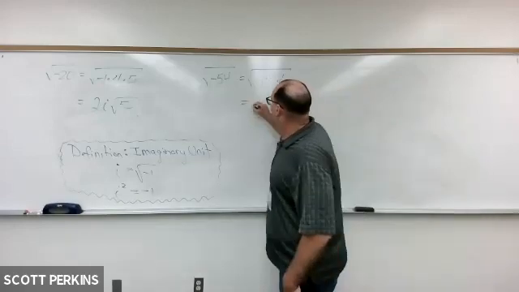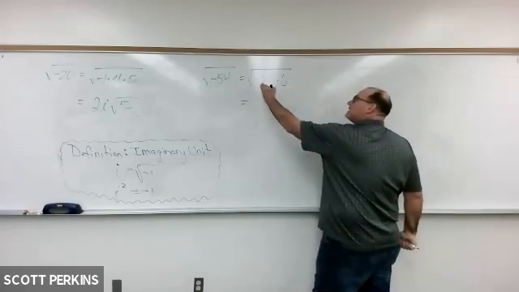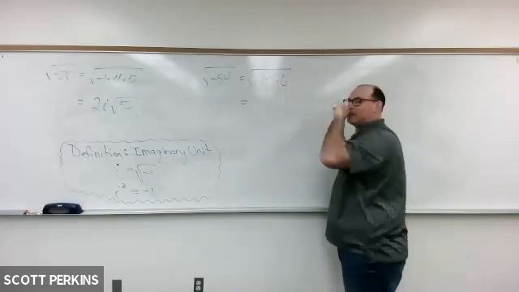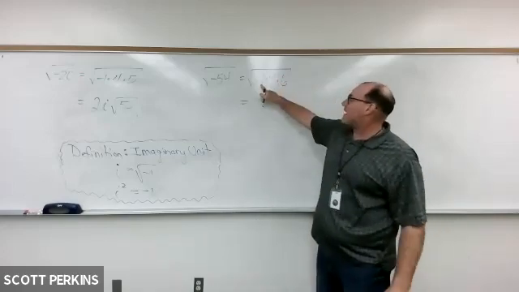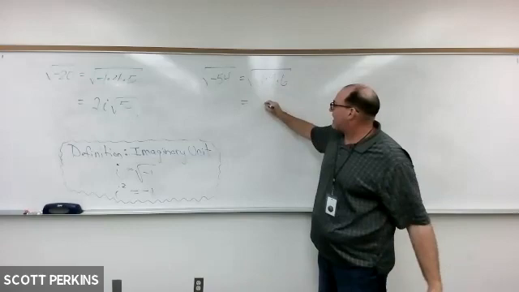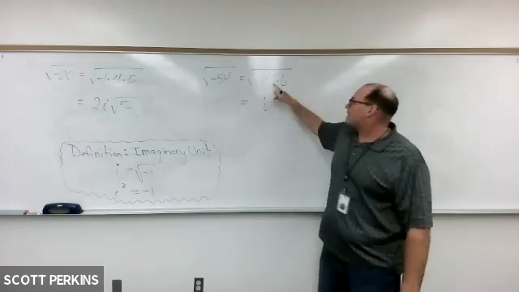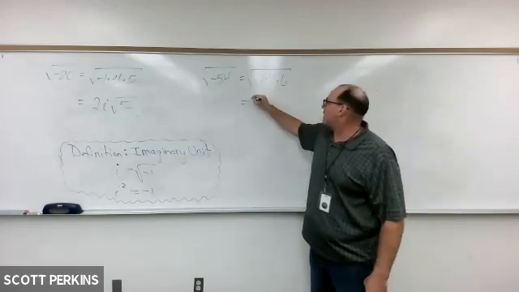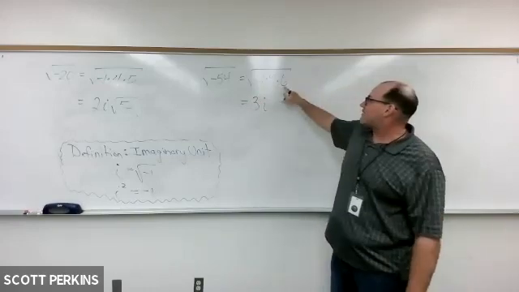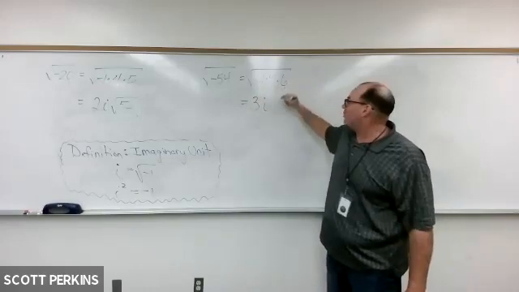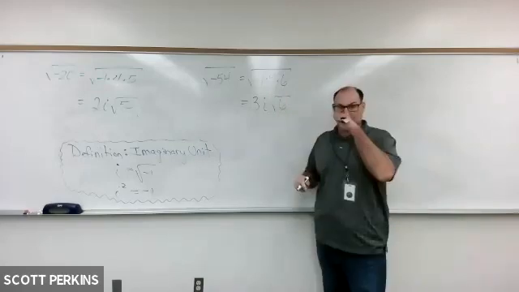So now, product rule of radicals. Product rule of radicals says I can consider each of these three things as separate radicals. So the square root of negative 1, that is our definition. That is i every time. The square root of 9 just becomes 3. And then the square root of 6, I can't simplify that anymore, so it stays square root of 6.